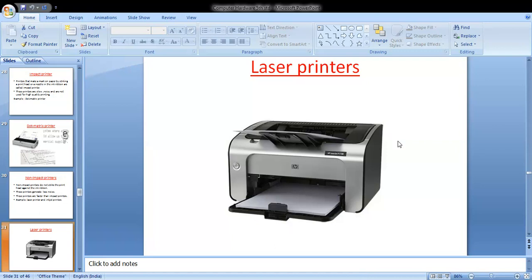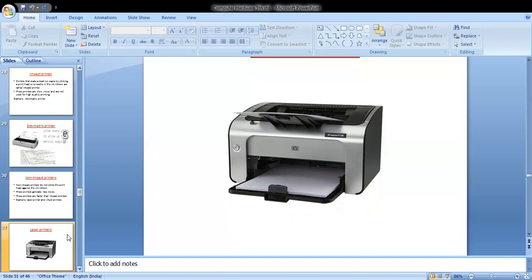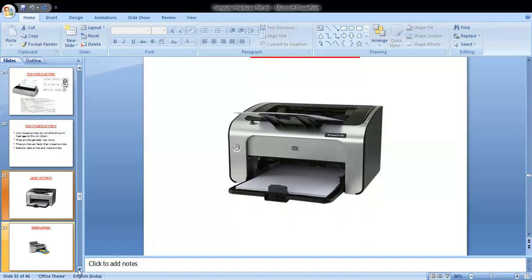These printers are used everywhere now, in schools, offices, your home, or railway stations. All these laser printers are used because they work fast, do not make noise, and print very fast.